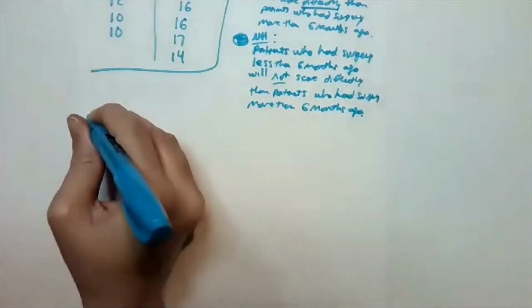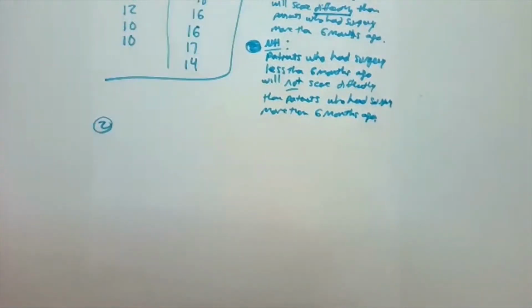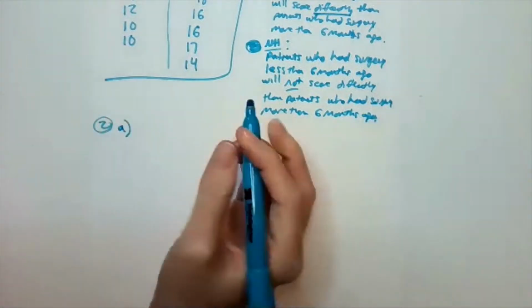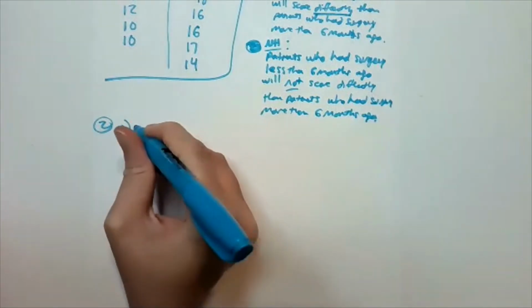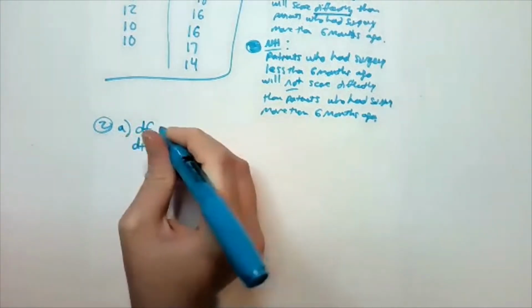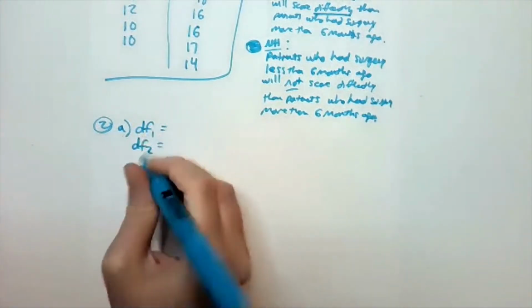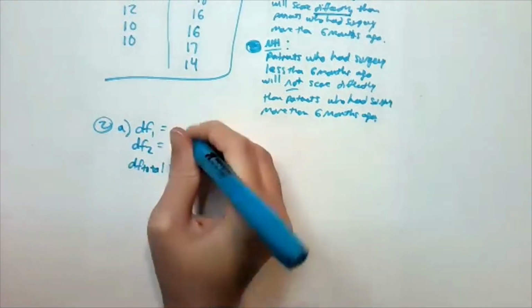Moving on to step 2, I'm going to start this over on this side of my page. For step 2, we know that we need to get our comparison distribution information, and this is a lengthy step in the independent t-test. We're going to go step by step. The first thing we're going to do is get our degrees of freedom. In the independent t-test, we have 3 different types of degrees of freedom that we need to get: the degrees of freedom for our first group, for our second group, and then our total degrees of freedom.